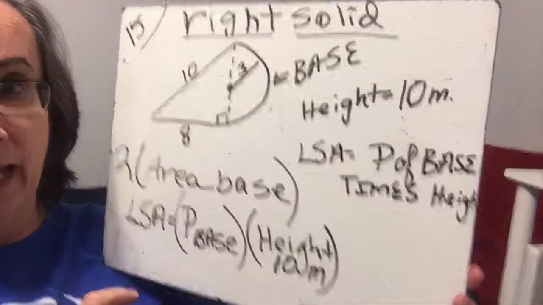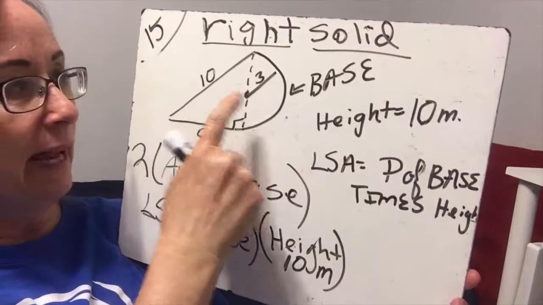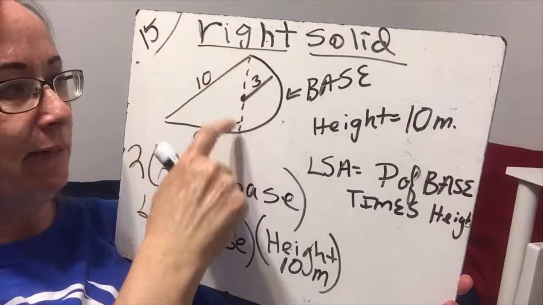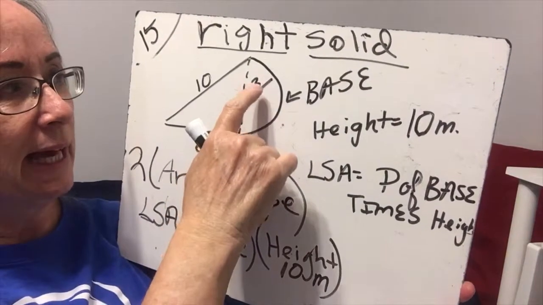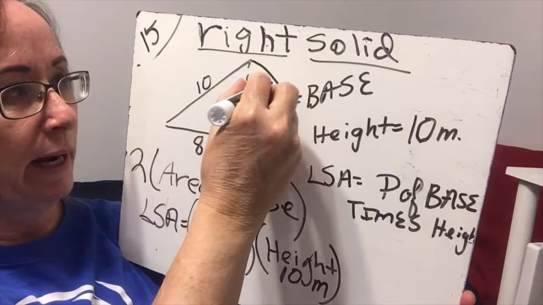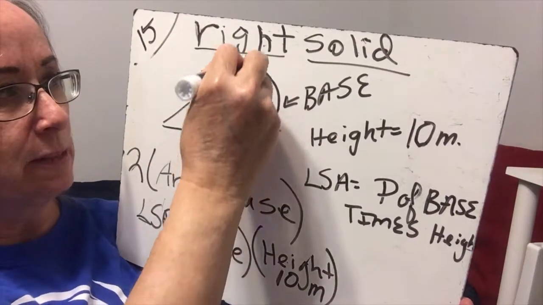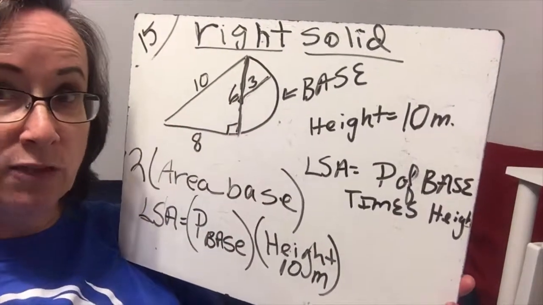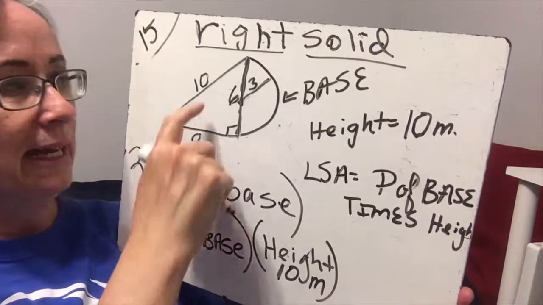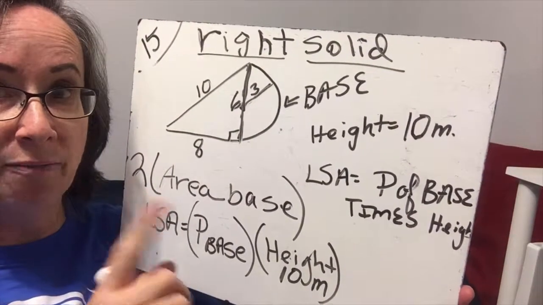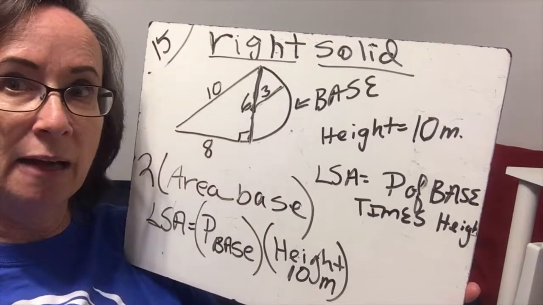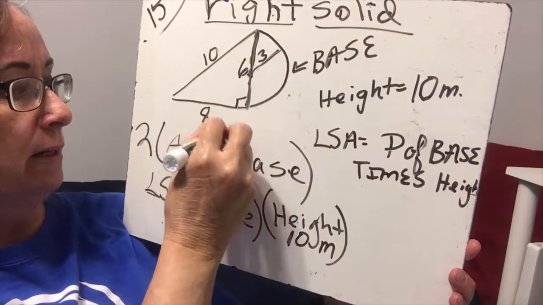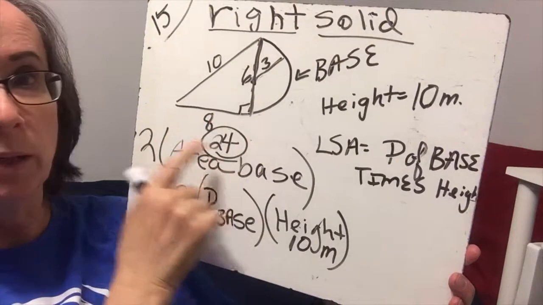So now let's look first at the area of the base. We have a triangle, and then we have a half of a circle. The triangle is 1/2 base times height. They don't give us the height, but we can figure out the height because this 3 here is a radius, which means this one is 3 and this one is 3. So that whole side is going to be 6. So we have 8 times 6 is 48, but then a triangle is half of that. So the area of the triangle is 1/2 base times height, 6 times 8 times 1/2, which is going to be 24. So the area of the triangle is 24 square units, and then we will double that.